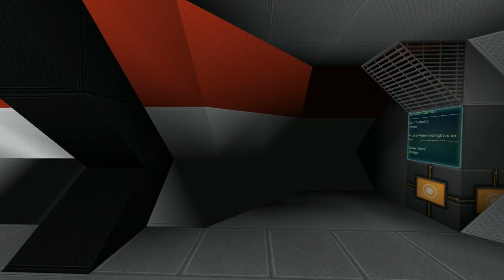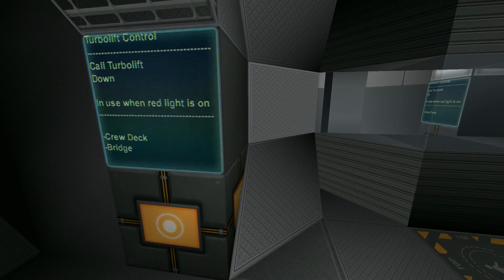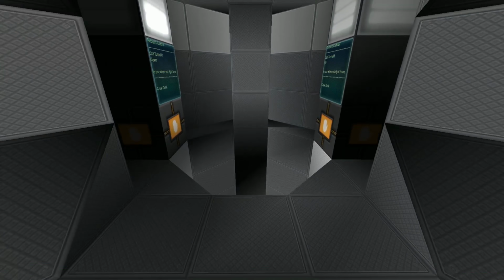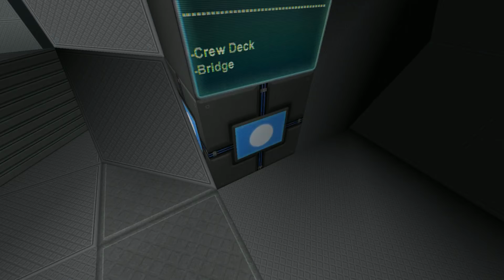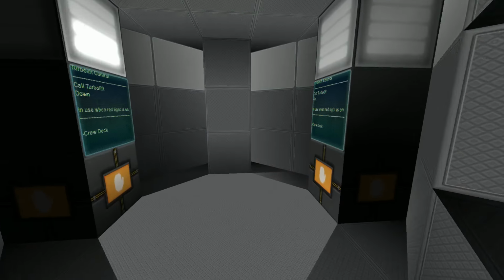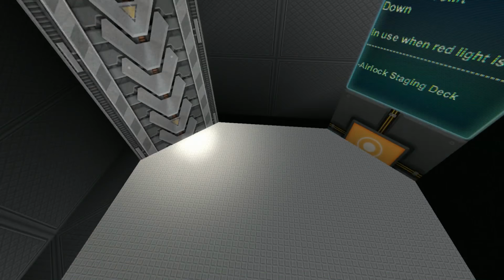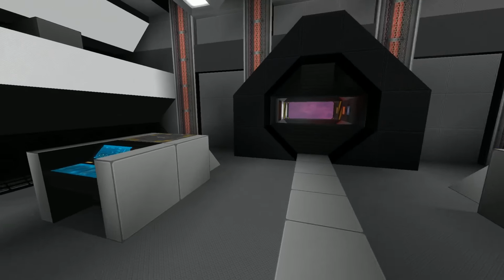Okay, so down here. Hey, we're back at another turbo lift, so we want to use this when the red light is on. Okay. That one, maybe? There we go. Okay, so we're in. We want to go down. Really nice, simple elevator right there. Oh, what is this? Is this the airlock? Airlock staging deck. Okay.